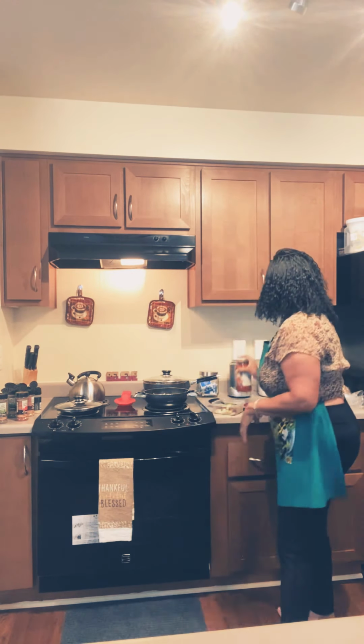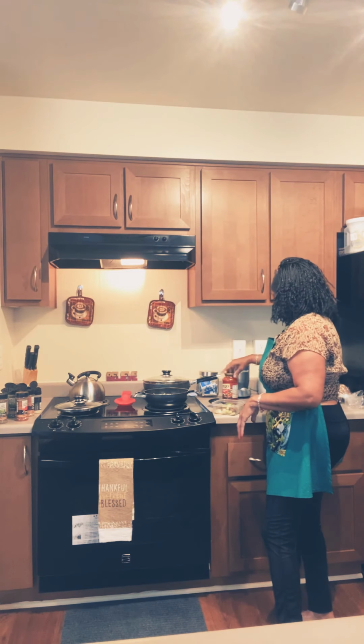I love Prego, and they have them on sale at different stores right now. So I'm taking a shortcut. Like I said, the ravioli was like $5. This was on sale for $1.89. Okay, so we're still under $10, a budget enough for 2 people.